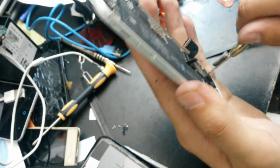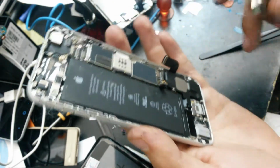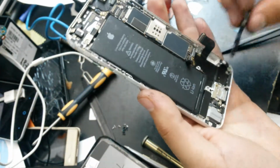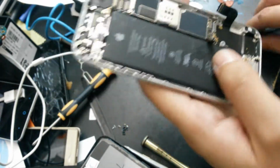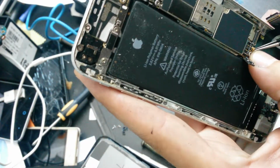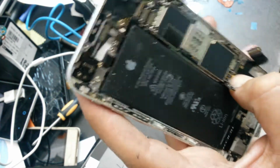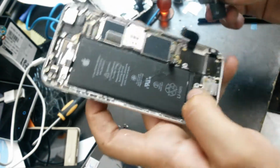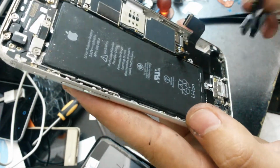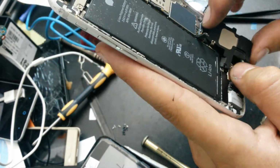I hope it is not a fabric issue, because if it is, I will have to solder the antenna cable from the old one, and I don't want to do that. So I will connect the antenna right now, and after that put the speaker on its position if I can without damaging the antenna cable. So I have to go somehow like this. I think this won't work.